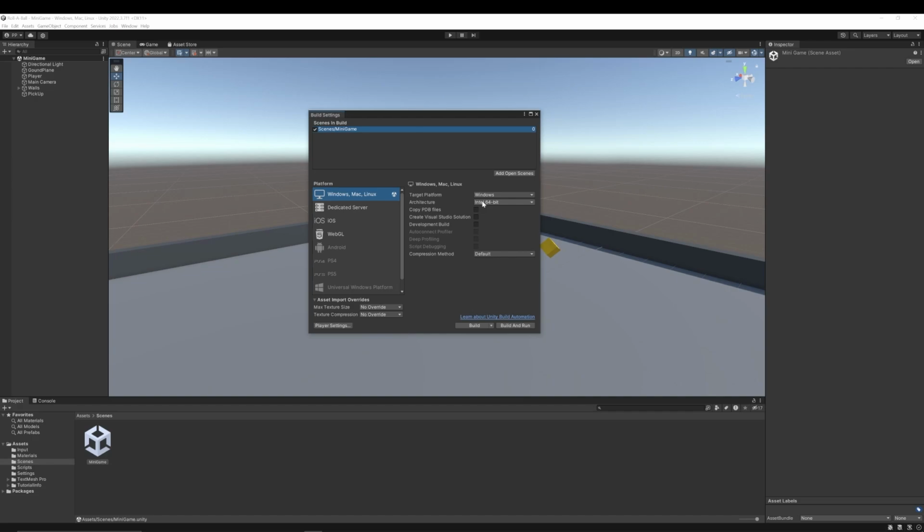But if the computer that you're trying to get it onto is like Windows XP, or maybe like one of the very first Windows 7 builds, there's a chance that you have a Windows 32-bit computer. But that's very rare. That's kind of a legacy option there. So usually we're just going to leave this as 64-bit, assuming that we're targeting modern devices and modern computers.